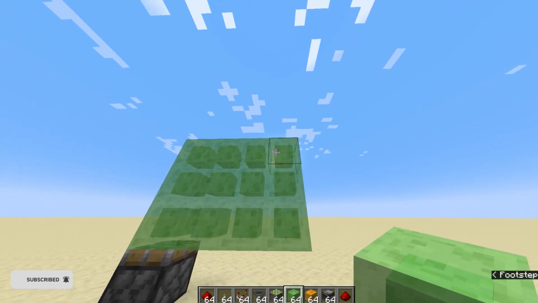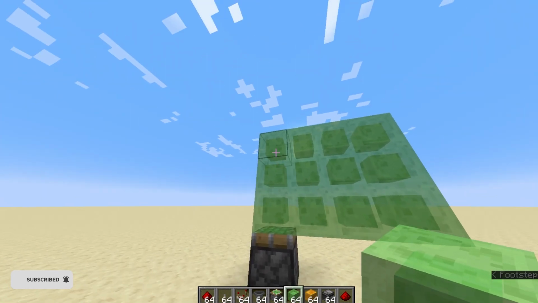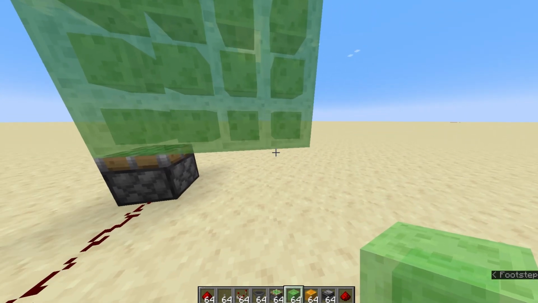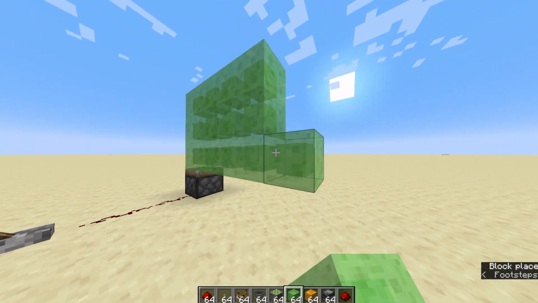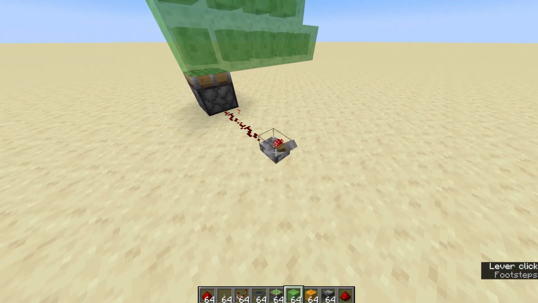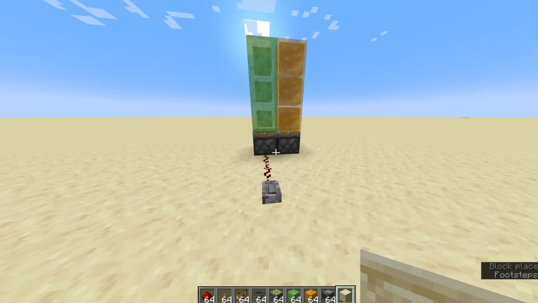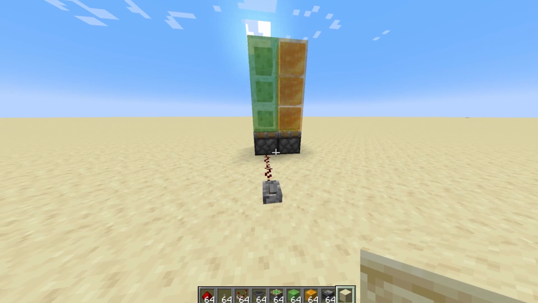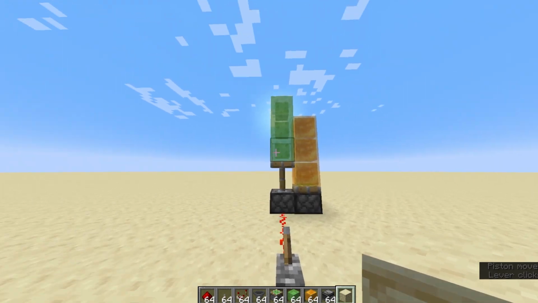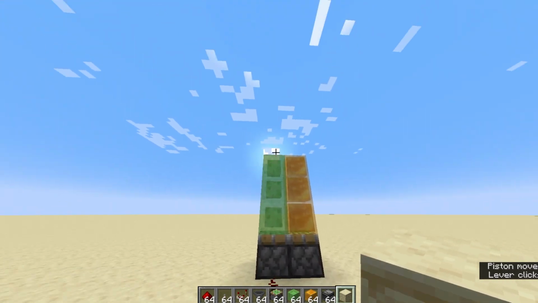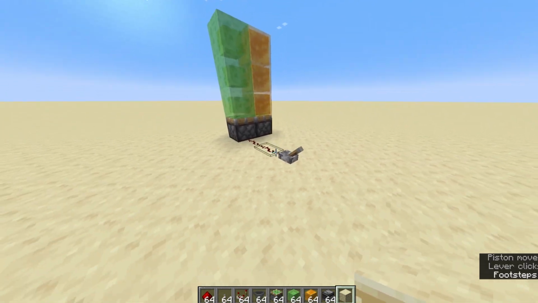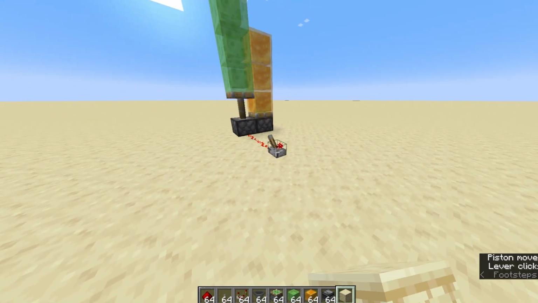Pistons have a push limit. There's a certain amount of blocks you can get away with before you exceed the push limit. That is 12 blocks. Once a 13th block is placed, right there, it no longer can push. That's why when using pistons on a large area, we use honey and slime. Therefore, we can have straight lines of up to 12 and not have to worry about them ever sticking together.